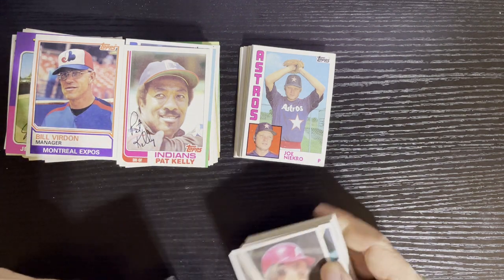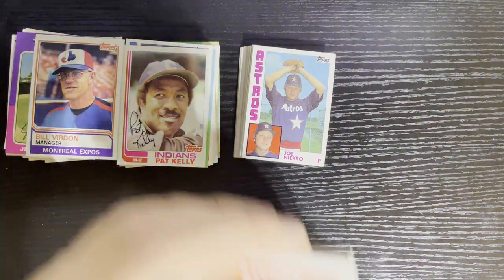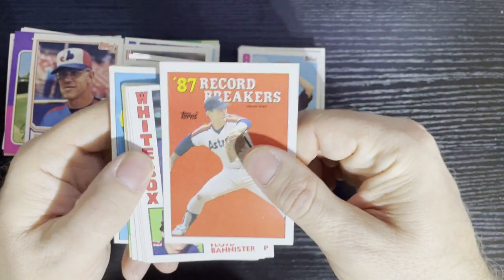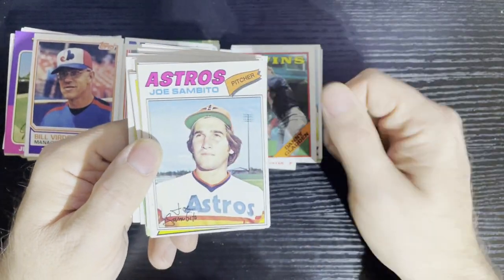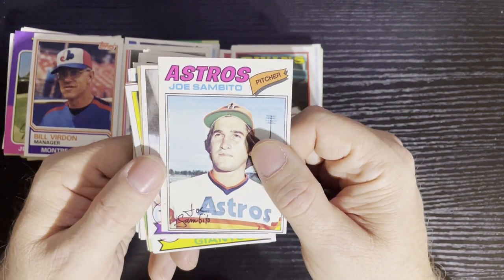Come on, play a retro. There we go. We're going to start out with the Express on '88 Topps. So there's Nolan Ryan for the Houston Astros. And they got Floyd Bannister on '84 Topps, Chicago White Sox, Danny Gladden of the Minnesota Twins on '88. We got Joe Sambito from the Houston Astros on a '77.